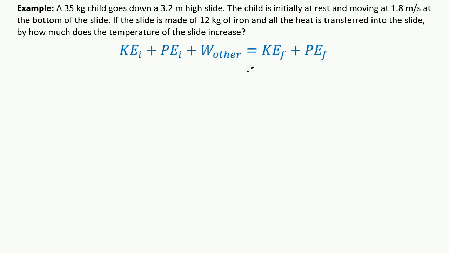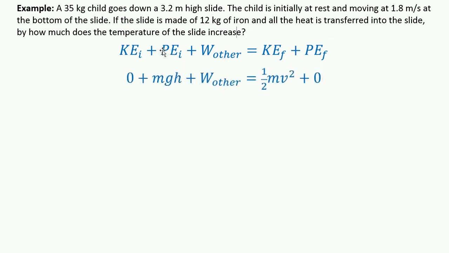So here's our conservation of energy equation. To start off with, the object has some energy. Then some work is done on it, meaning that energy is maybe transferred to or from other objects or to or from other forms. And it has some leftover energy at the end.